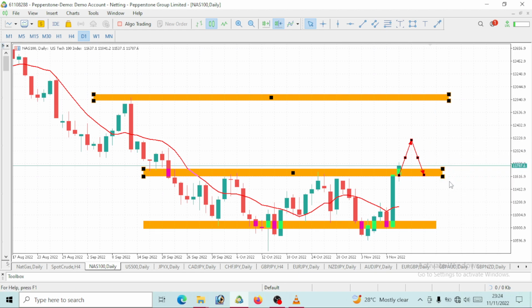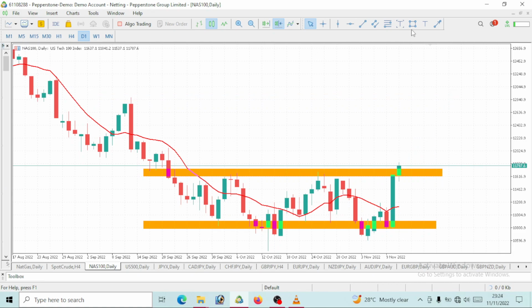So Nasdaq 100 is still on a bullish move, have that in mind, and it is still above our 10 period moving average, so expect a bullish move. And we can see here an impulse move. Here should be the correction, here should be the impulse move. So do not be surprised if you have a little bit of a bullish move upward, and when it gets to a level of 12,000, this is the level of 12,000. Once we have a bullish move, if it gets to 12,000, do not be surprised when a pullback occurs to test this level before we continue our bullish move on Nasdaq 100.